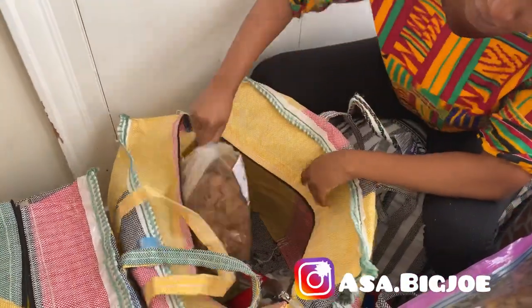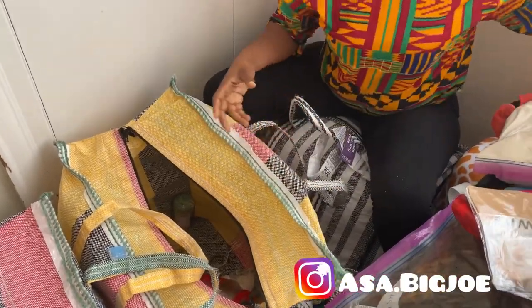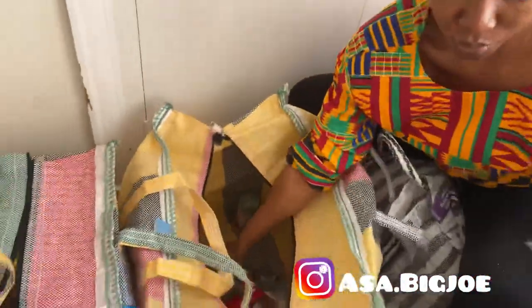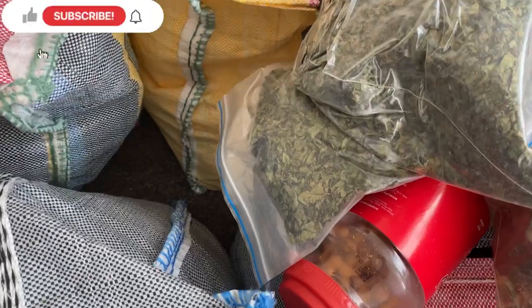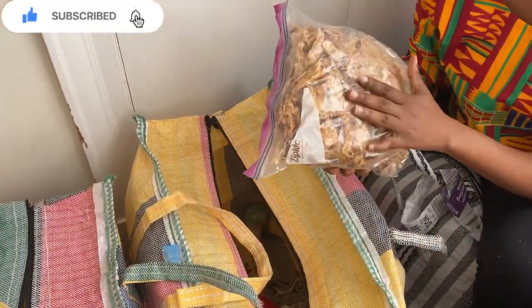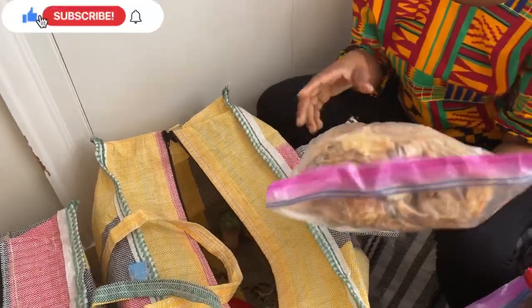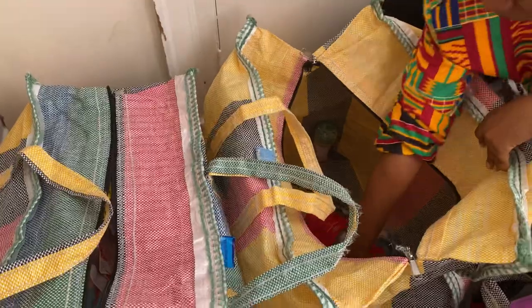This is kulikuli. If you want to bring garri and you like using kulikuli, I got kulikuli. This is another ugu. This is bitter leaf. I just got small bitter leaf because I only use it for egusi. This is stockfish. This is the fillet. When you buy stockfish, before you pack it, make sure you dry it and make sure all the weevils inside are dead. If not, by the time you open your bag, half of your stockfish is gone.